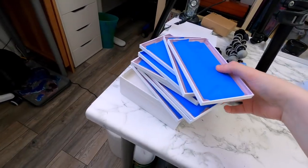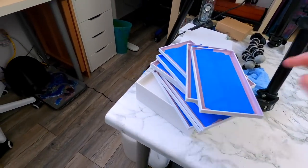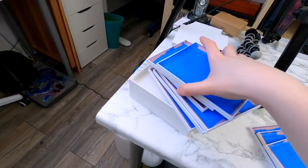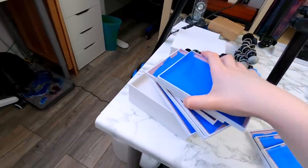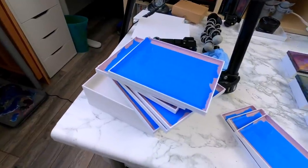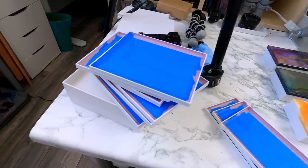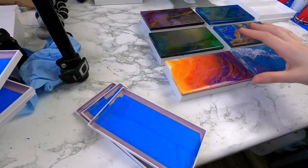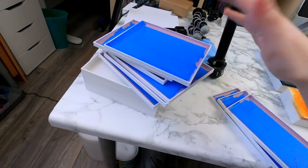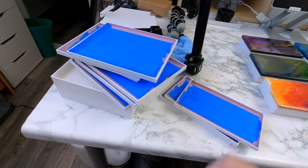I actually need to go ahead and spray all of these lids. They are pre-taped up, so I'm going to be doing some Kuretake palettes because they've been really popular for custom orders, so I decided to go ahead and start doing some for my store as well. I figured out a way that I will be able to have an obvious difference between the Kuretake ones and the normal pan size palette towers, so I figured I would go ahead and do a select number of those. Some of these lids are for custom orders, but it's the next wave, so I'm going to be doing them all at the same time.